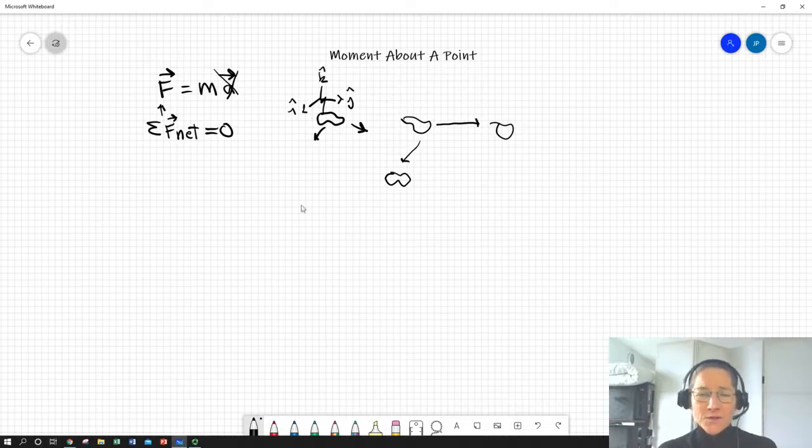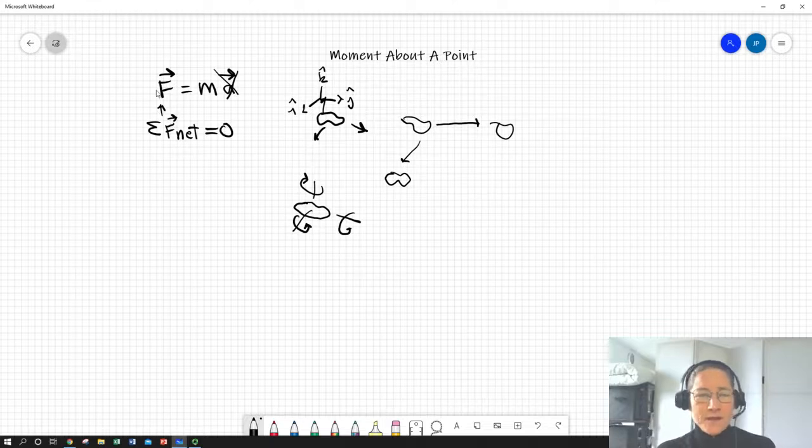Now what we haven't addressed is that rigid body rotating about an axis, about any axis. Can it spin on a given axis? So we've said the forces have to be zero, but we haven't explicitly looked at whether or not we're going to have this body rotating. So rotational motion is a little bit different than translational motion.